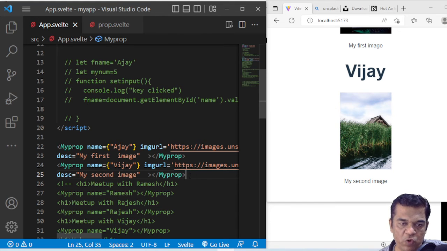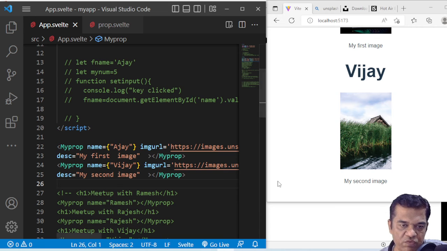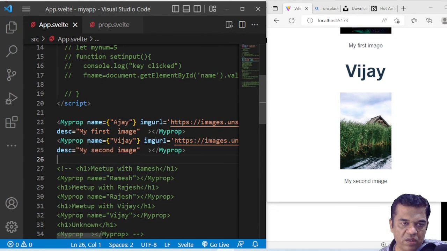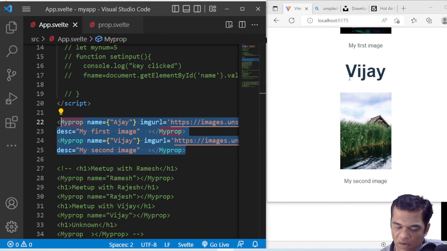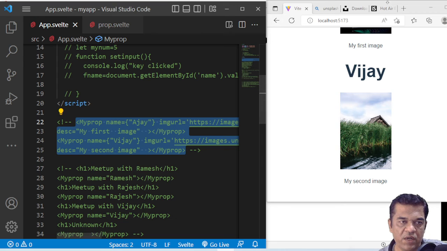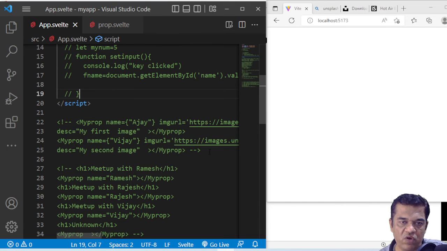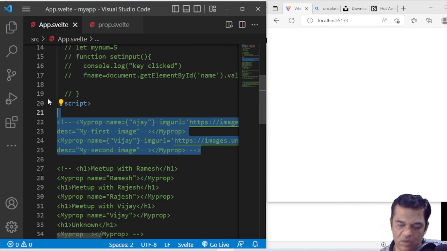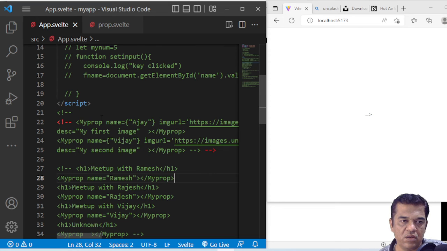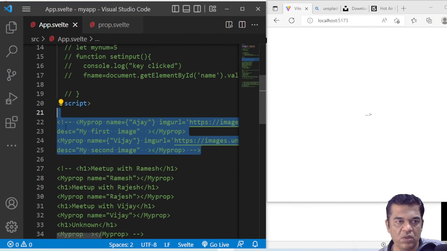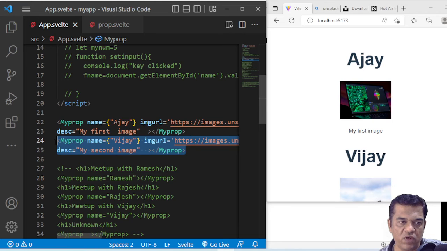Now there is one more way of passing the props here. If the list is very long, you can do it simply. I will comment this one only, and I will use this one.